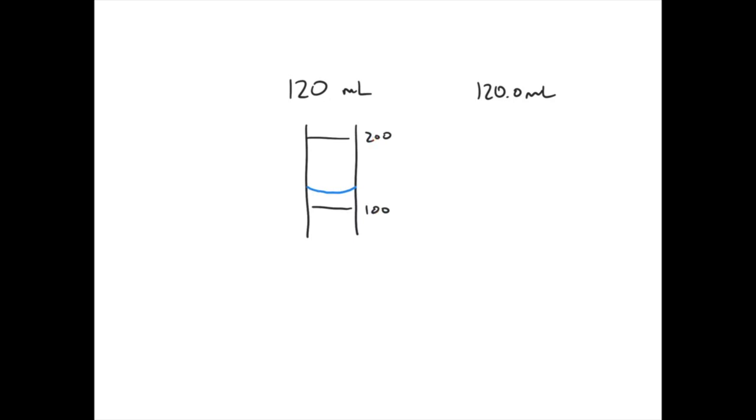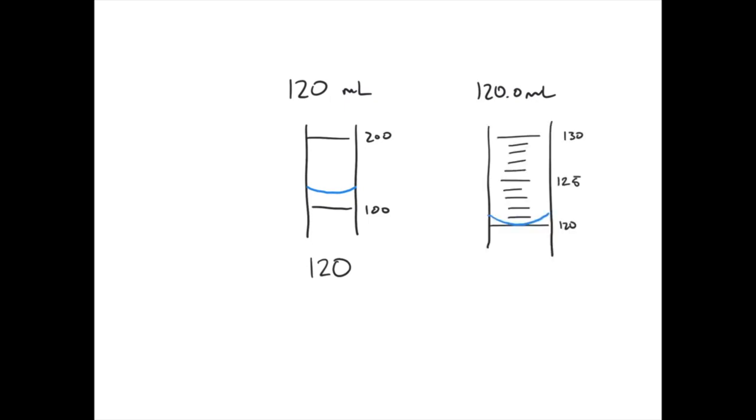Because I've taught you about how to take accurate measurements, this person looks at the graduated cylinder and says, I think it's between 100 and 200, and I estimate the last place value to be 20, or essentially 1/5 of the way between 100 and 200, so I call it 20. Now they can't call it 21 or 22 or 23 because they don't know where every whole number is. Remember, you can only report your answer between 2 numbers and then estimate the last place value. So you can only report between 100 and 200 and then estimate to the tens place.